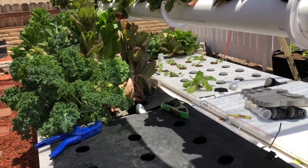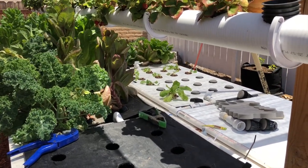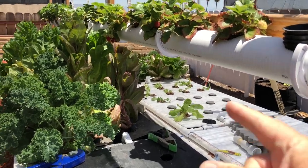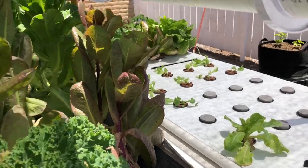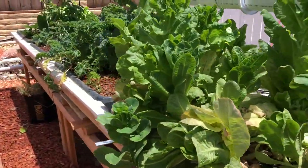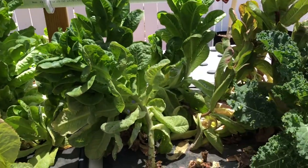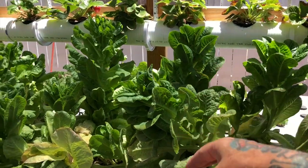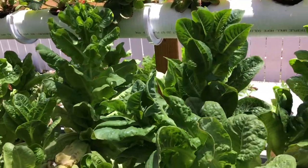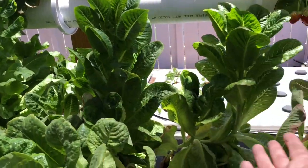You can see over here, I still got plenty of room over there, and I have nothing seeded right now. But we still have all the lettuces over there to get to when they get a little bit bigger. We're still working on this romaine, even though it's bolting up. That's what's next to go. This will be the next tank I clean out. But these leaves are still good, so we'll still be eating that. And once we eat these, we'll cut those out.